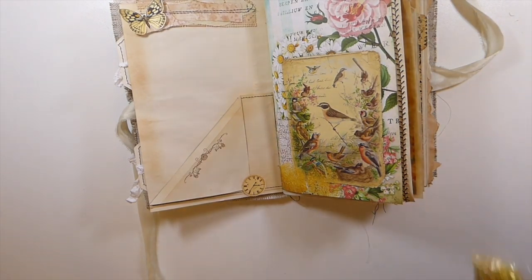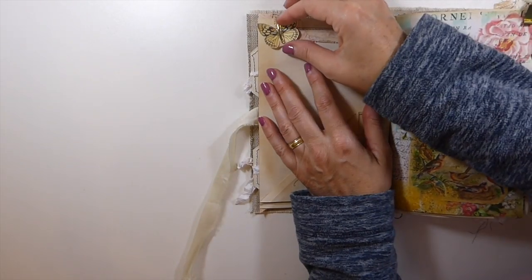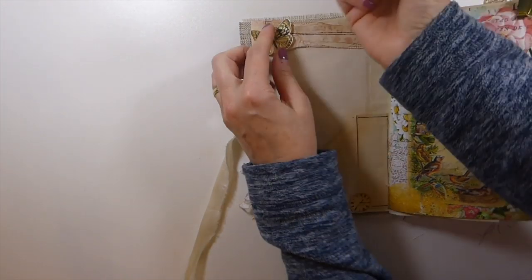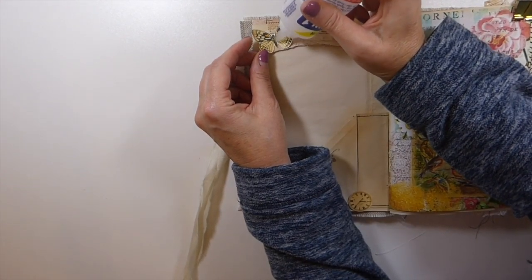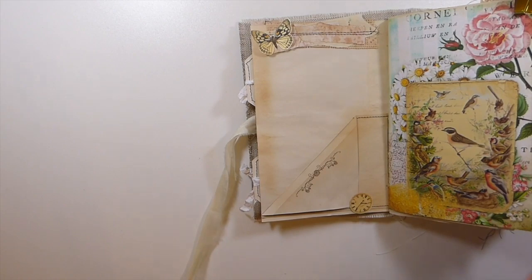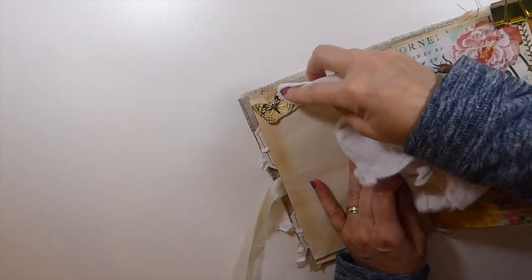I bought these tiny little pins. I'm just wondering. Oh, that would be sweet. Let me see if I can get that to stick. This is another thing I'm going to have to get, some of that E2000. I've got some of it over there, but I'm going to see if I can get a couple of those small tubes. I know they sell it in the small tubes, and I'll bring that back, because that's really what I would need to get this to stick.